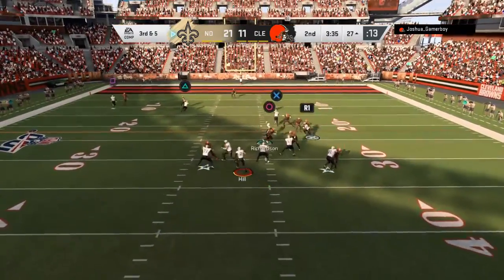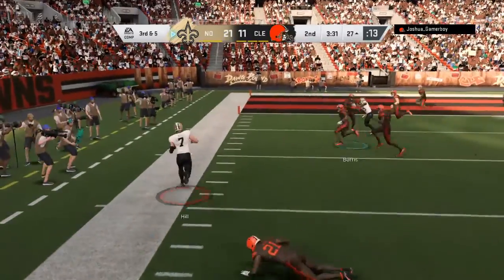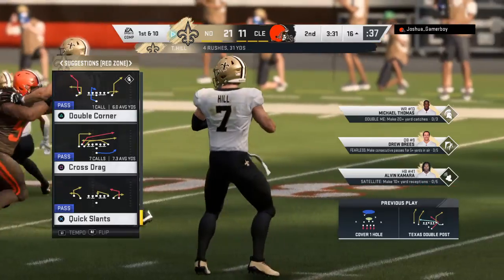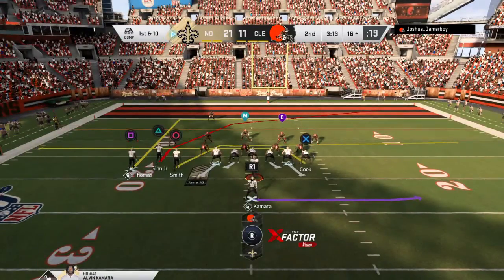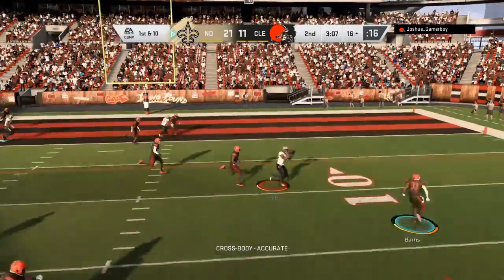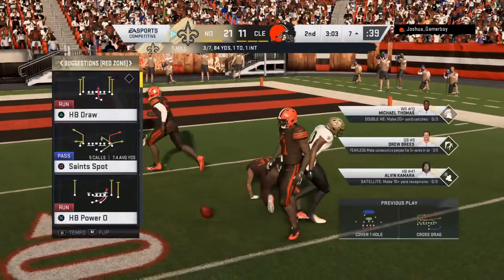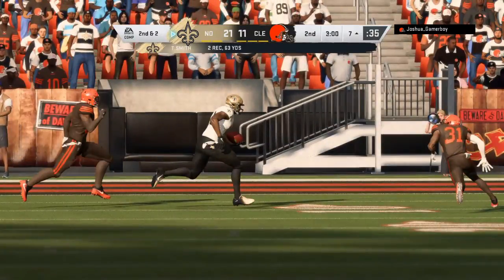A shotgun snap for Hill. He may try and run for this. And they'll have it in the red zone before he crosses over out of bounds. A nifty bit of scrambling there. 12 yards, first down. Hill on first down. He's got Smith here. And here he'll get it down to the 7. A good pickup there. 8 yards on the first down completion.